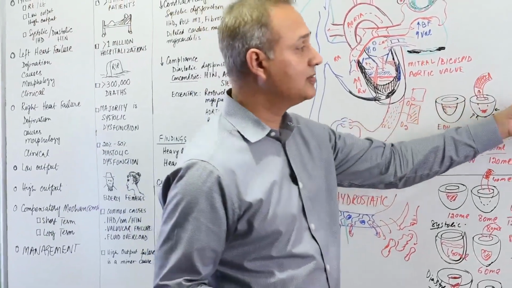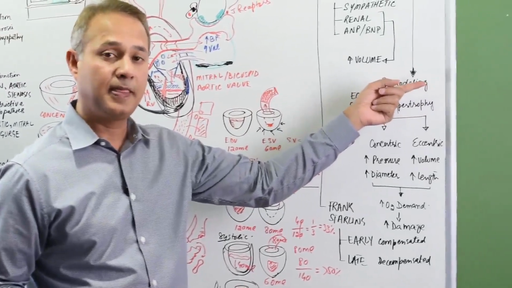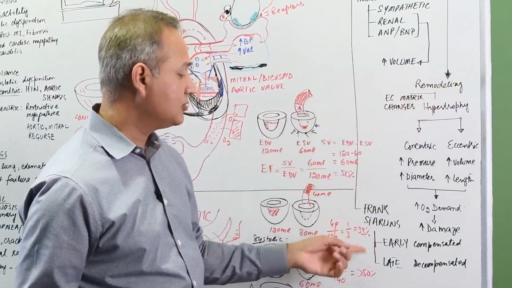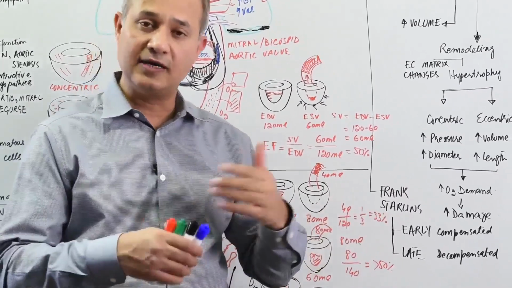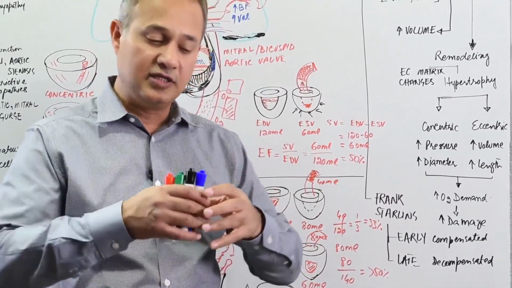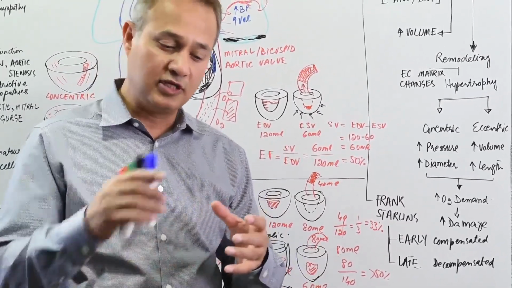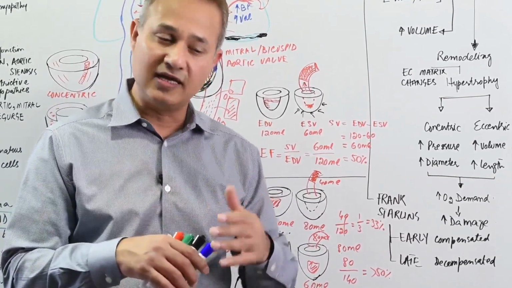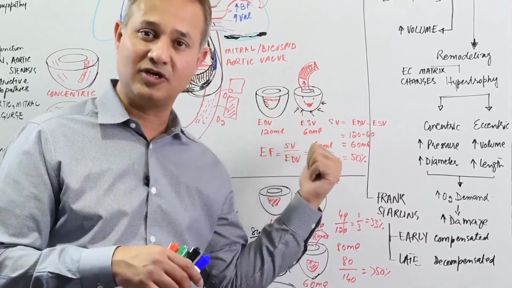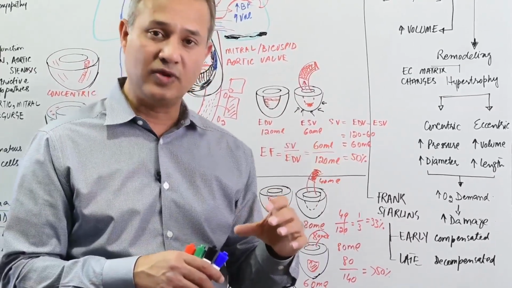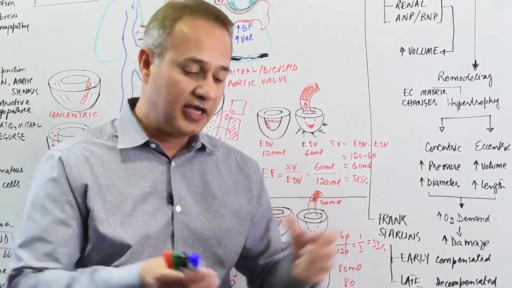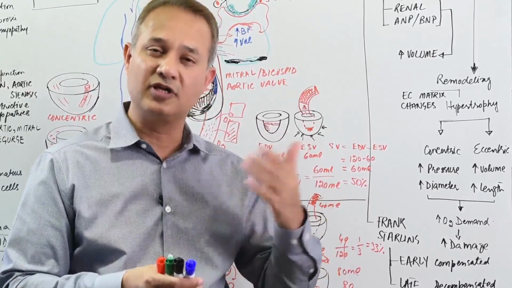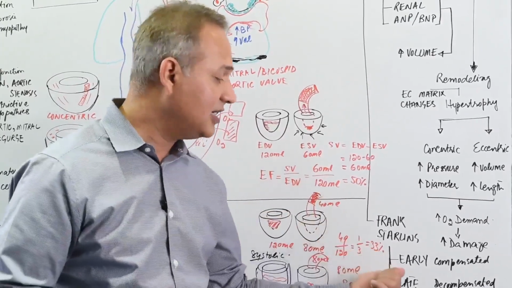Other quick mechanisms for the compensation. One mechanism you are very much aware of, we've talked about it, the Frank-Starling mechanism. What happens as the contractility goes down, there'll be more venous return, right, and less ejection. That is the problem we're talking about. So when there is more blood left in the heart, that would stretch the heart more, the Frank-Starling mechanism would engage and would squeeze the heart more. So that would increase the contractility.